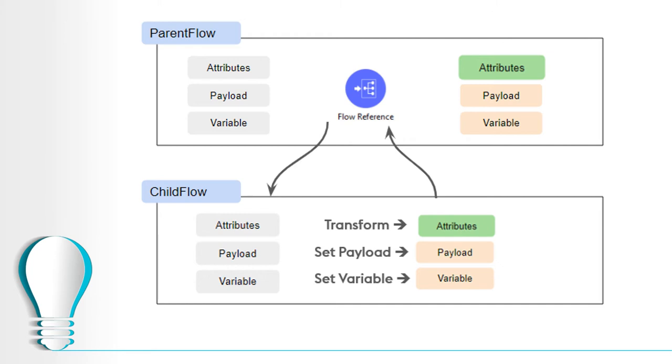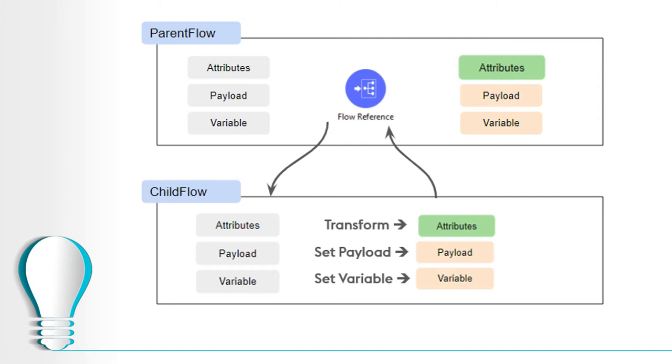In the exam, you will see multiple permutations and combinations around the Mule event attributes. They might ask you questions like what will be the value of attributes after a flow reference call, HTTP request call, or VM connector call, and the same with payload and variables. In those cases, you need to understand in depth what is being passed to the child flow, what is being updated in the child flow, and what is being sent back to your parent flow. All these three things are extremely important.